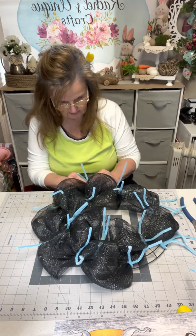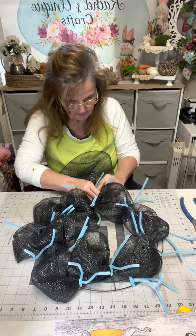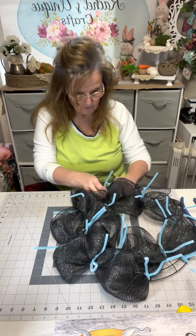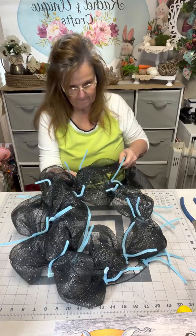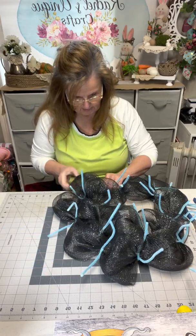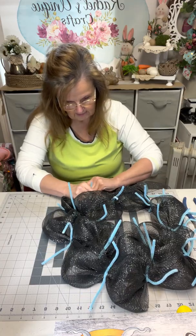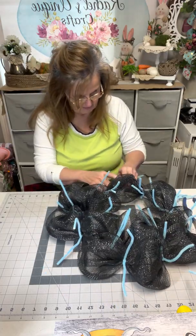That one slid a little bit. I try to pull them snug, and sometimes they unsnug. Okay, we're about halfway around on this row. And to me, this step takes the longest in my book. And I just try to eyeball. I'm not measuring my poofs. I just kind of eyeball them at whatever I think is about right.